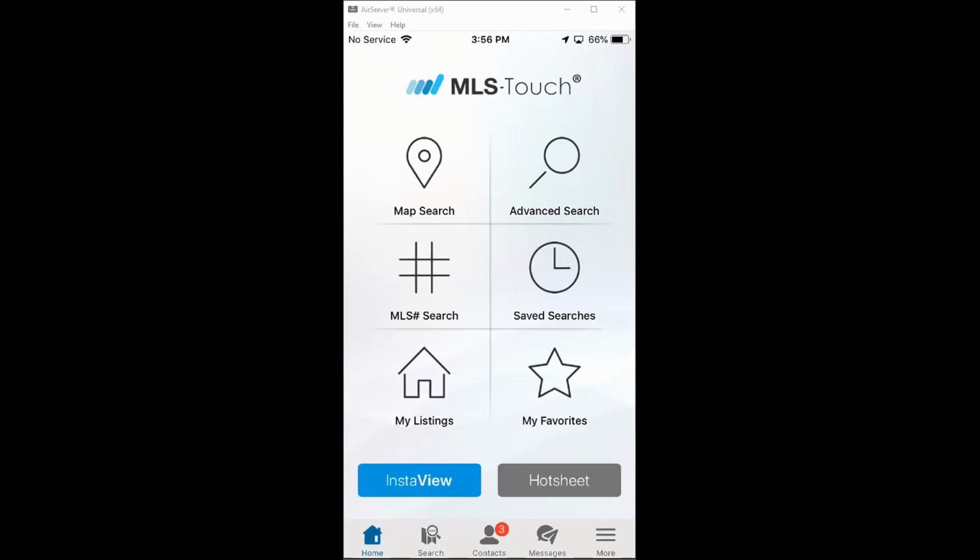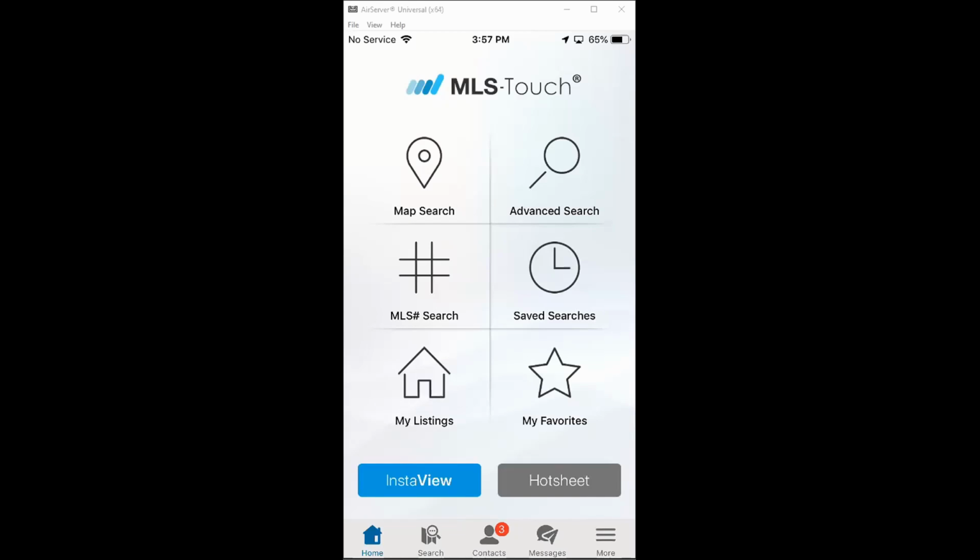We're going to switch topics again. So now that we've talked about how to search efficiently through the MLS with a couple of cool and popular features and new features, and how to get more info about the market, now I want to talk about something else, because on top of being your mobile MLS, MLS-Touch is also there to support your business and your brand in many ways. I think I've mentioned that earlier. So now I'm going to actually dig into that part.